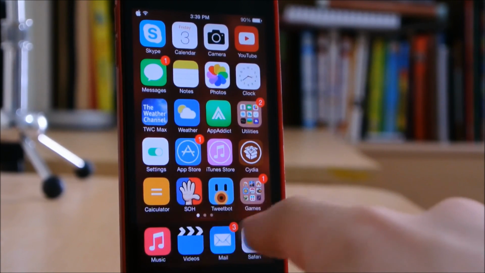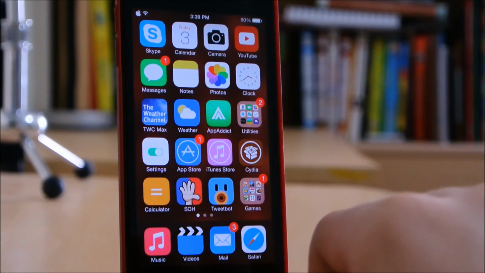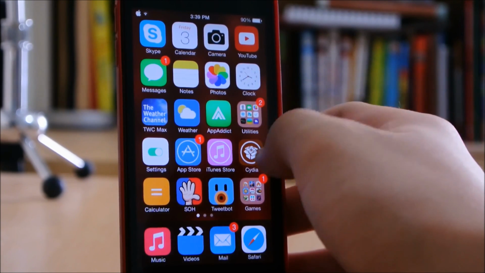The Tweetbot icon is themed, which I really like because I prefer this to the sort of weird looking Tweetbot icon that we have stock, so it looks nice. I really like the icons. There are no UI skins because Winterboard isn't fully compatible with skinning the iOS 7 UI, so that's why there aren't any themes that support it yet. But it's Flat 7, the icons look nice, and I'm pretty happy with it.